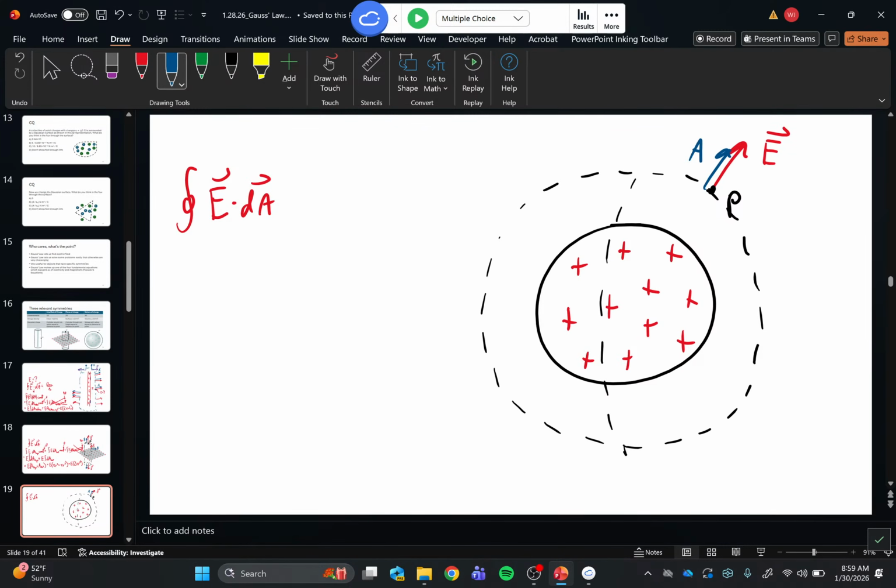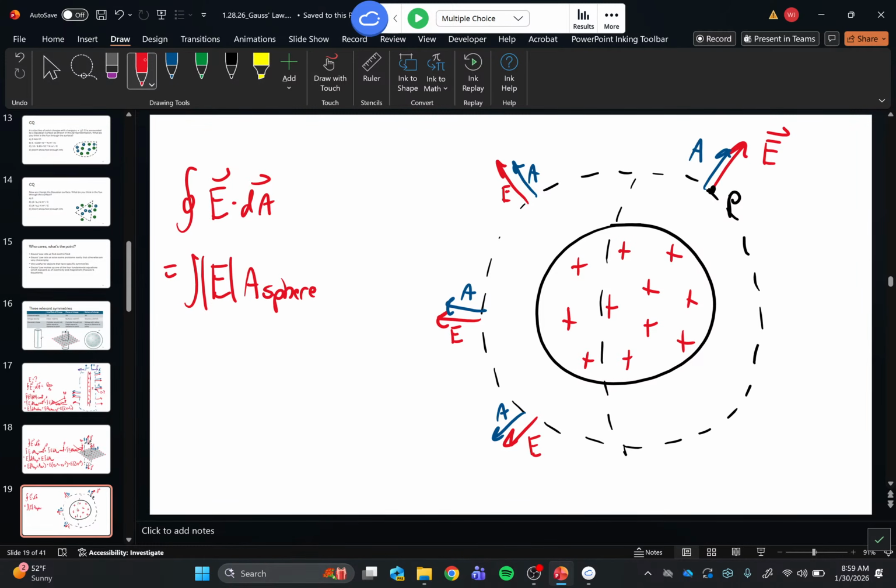And if we pick any single spot on the sphere, every single place the electric field points, which is always going to be away, the area vector also points away. Isn't that nice? So what's the angle between those two? 0. And the electric field is the same everywhere on the sphere. Why? Because if I spun the sphere, you couldn't tell. It's symmetric. It's the same everywhere around it. So this one turns really nicely into E times the area of a sphere, dA.